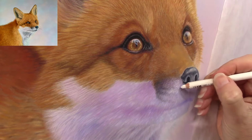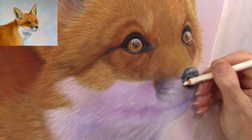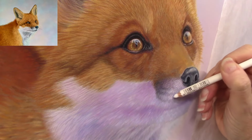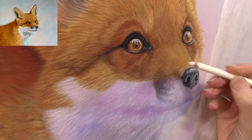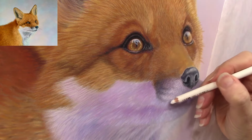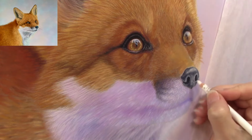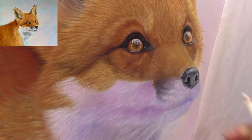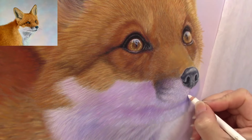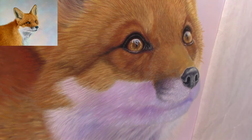So using a white now, and that's a Carbothello white. It's not the strongest of whites because I didn't want anything too harsh. And I will be patting it down and letting it mix with the lilac underneath. And I do glaze blue over the top of it later as well. Patting it down, there you go, and it just softens it. It doesn't look as harsh. And that's a sort of a bluish grey going on there.